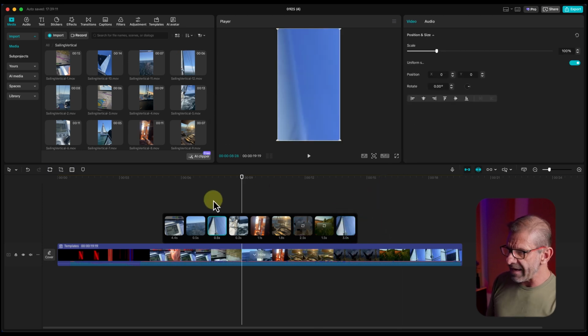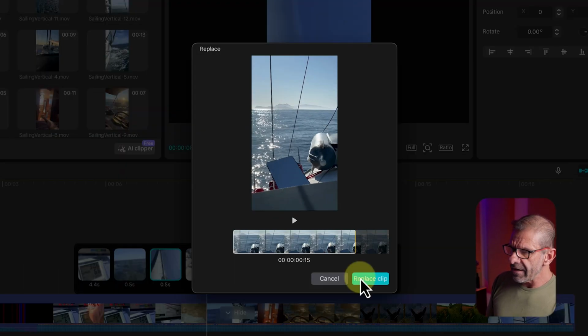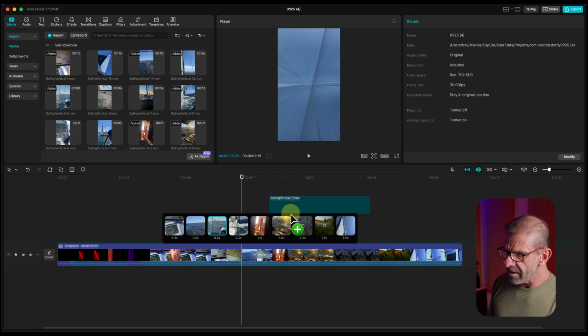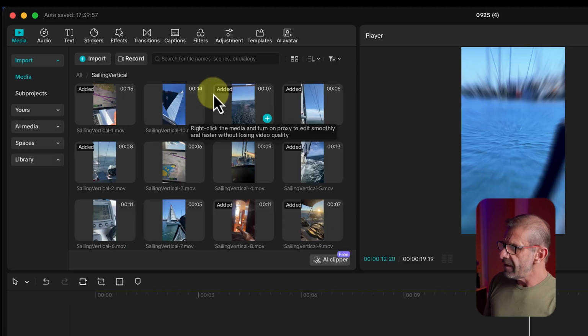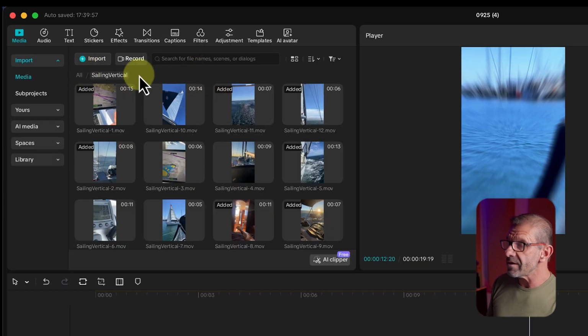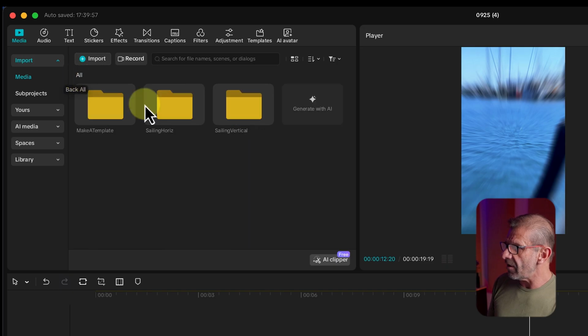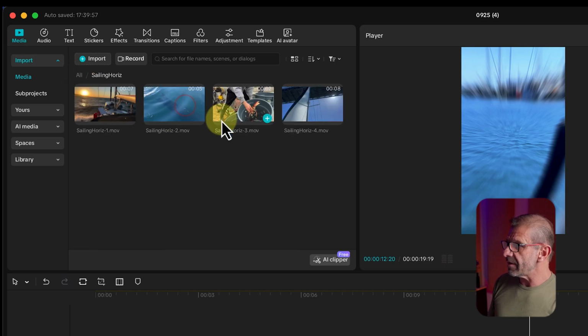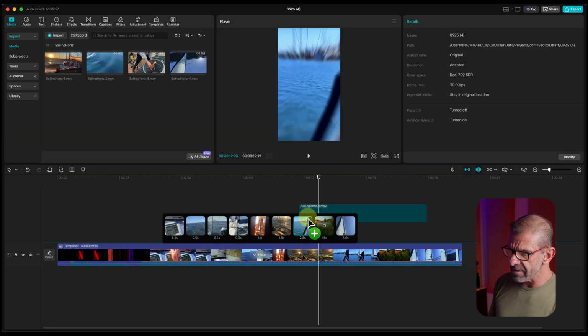And I see that I've used that clip twice. We don't wanna do that, that's boring. Let's use a different clip here at the top. And to do that, I just drag another clip over it and I choose replace clip. Let's add a couple more clips in here to fill this thing out. And we're gonna choose one from the horizontal videos. I'm gonna click on all, horizontal, because that'll show you something different that we can do. And here's a nice little sunsetty thing, bam.